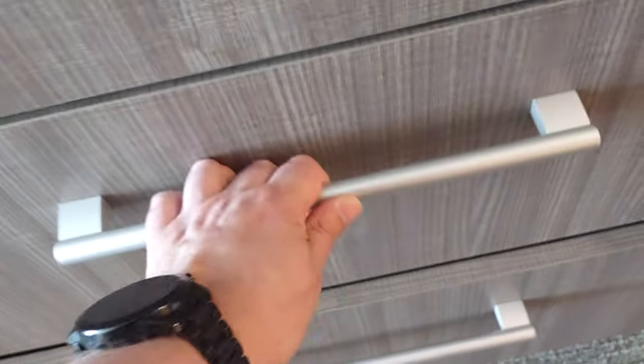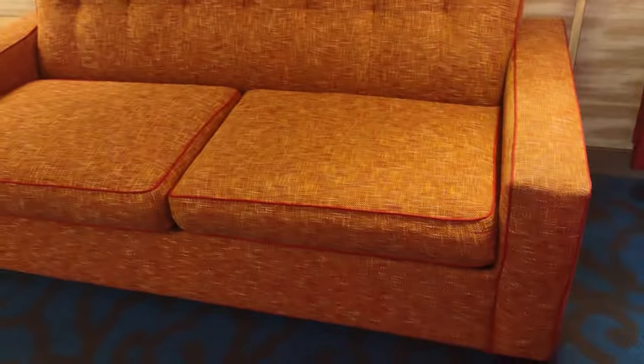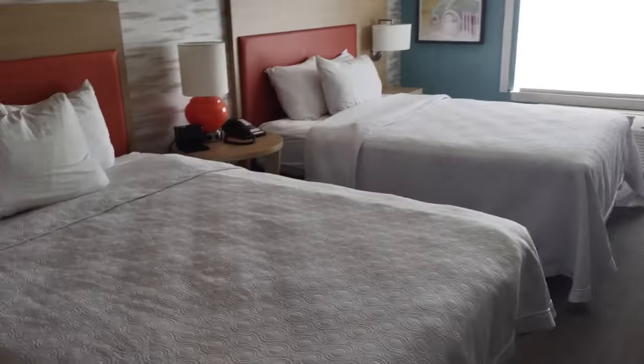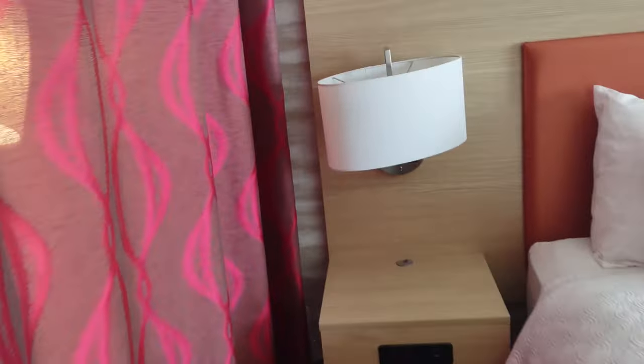Here's the desk chair — it's on casters so it rolls out. Looks like something got left behind by a previous guest — not alive, I don't think, but worth noting. The drawers under the TV slide nicely and quietly and are quite deep. Over here there's extra bedding, primarily for the pull-out couch, but available for the queen beds too.